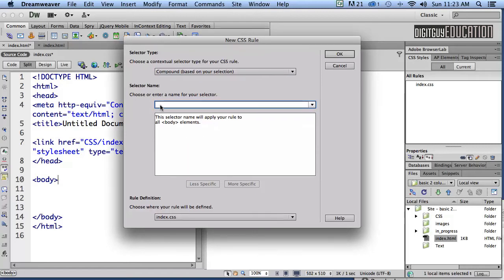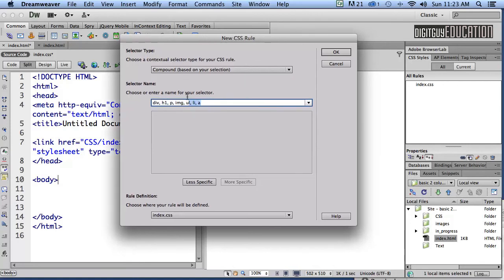So let's have a look at the elements that I want to style. So I'll choose compound there, and the ones I want are div, the div tag if you like, then the h1 tag, we'll be using that as well, the p tag, the image tag, we'll be using that, the ul, the unordered list, we'll be using that, the li, the list items, we'll be using that, and the a, which is the link item as well.